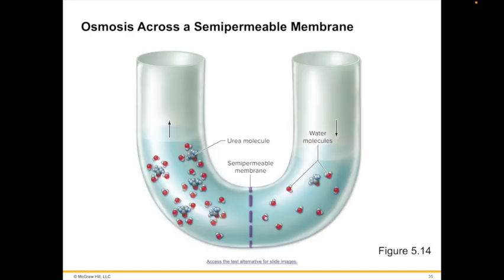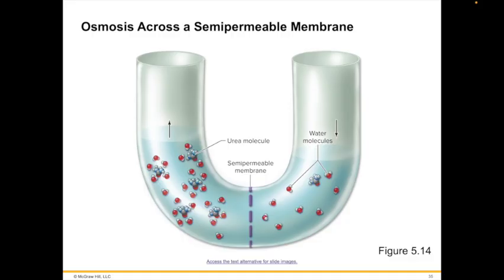Water molecules interact with dissolved solutes by forming hydration shells around charged solute molecules. When a membrane separates two solutions with different concentrations of solutes, the concentrations of free water molecules on the two sides of the membrane also differ. The side with the higher solute concentration has tied up more water molecules in hydration shells and thus has fewer free water molecules. As a consequence of this difference, free water molecules move down their concentration gradient toward higher solute concentration.